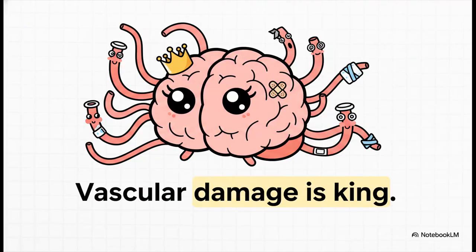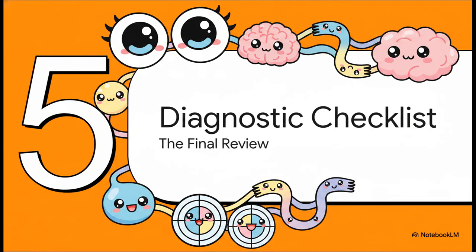Now, we've talked about tumors and aneurysms, but it is absolutely crucial to remember that once you hit the post-chiasmal radiations and cortex, vascular damage is king. Specifically, a stroke is by far the most common cause of these homonymous defects. The visual pathways back here fan out massively, and the really thin networking vessels supplying them are incredibly vulnerable to ischemia. Section 5, Final Diagnostic Checklist.